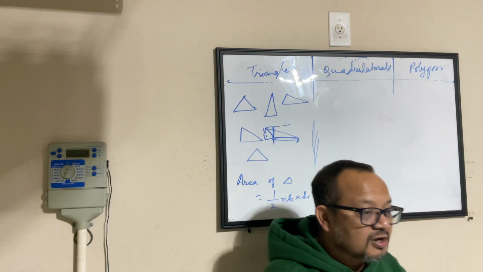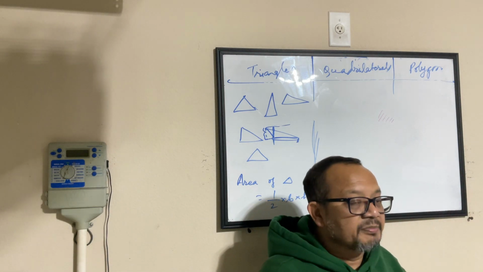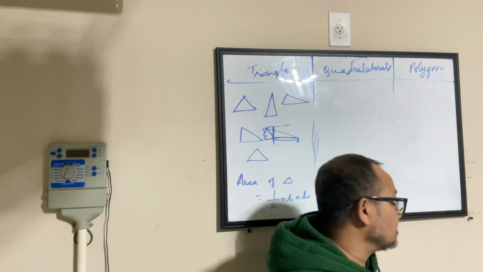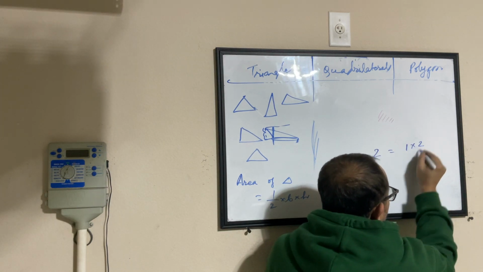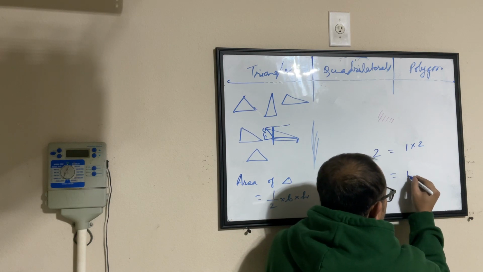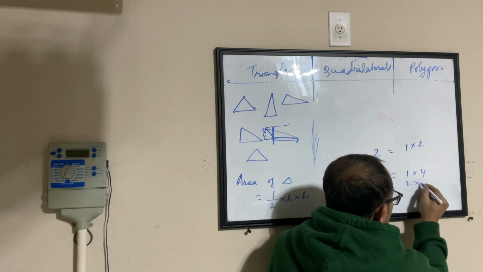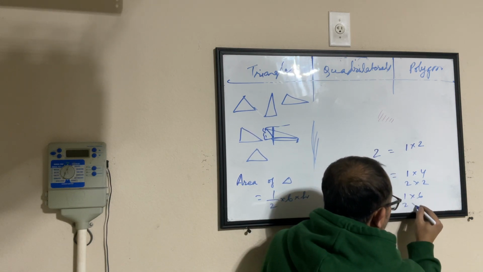So we touched upon a concept called composite shape. Like I was giving you guys a comparison between a prime number and a composite number. 2 is a prime number because you can only write this as 1 into 2. What is a composite number? 4. I can write this as 1 into 4 or 2 into 2. Similarly, 6 I can write as 1 into 6 or 2 into 3.